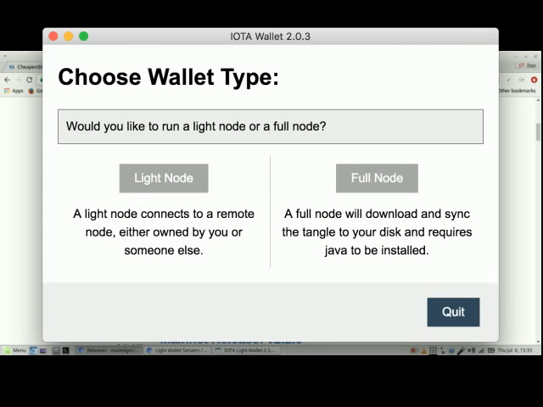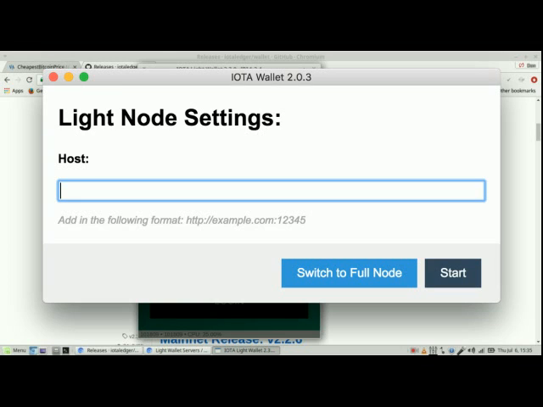It'll ask you what server you would like to be your host, and I use this one, http://iota.bitfinex.com port 80.